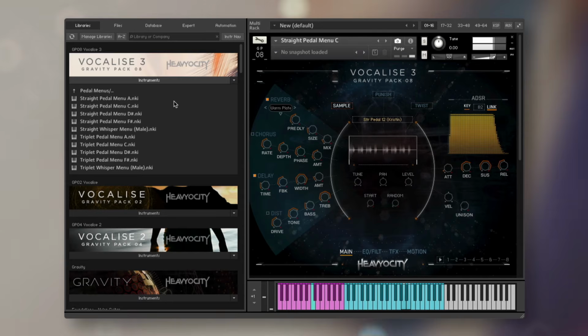The rhythmic pedals are presented in rhythmic pedal menus, where all of the loops have been laid out in a single preset, organized by key and subdivision for quick access. These can be a great starting point if you want to have all the pedals readily available in one spot.